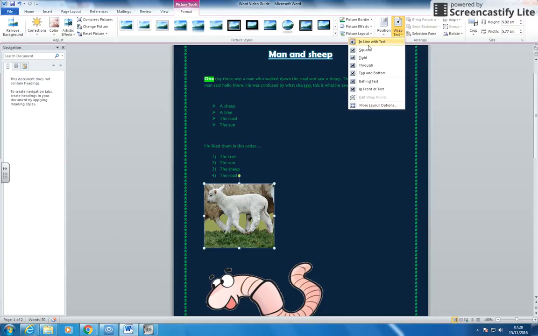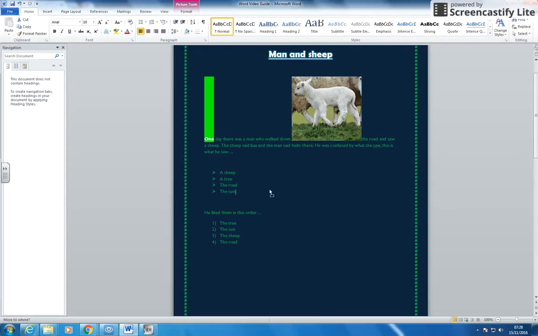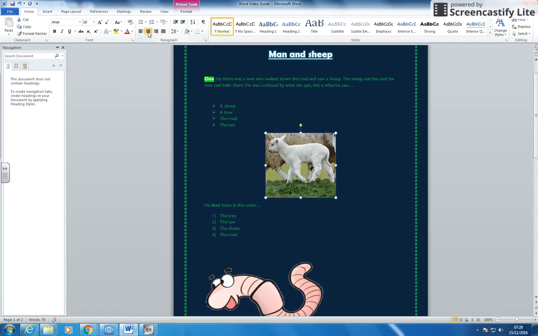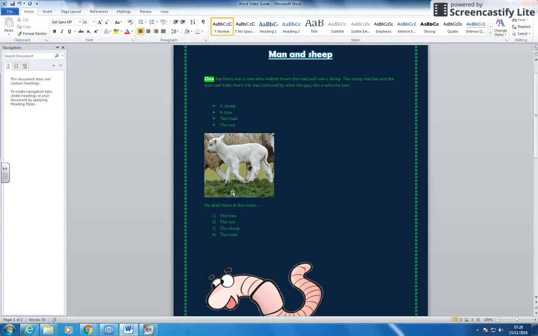So there's inline with text, so that will keep it as if you were writing. So as if you were writing something, as you can see, you write to say the end of down, you stick the image in, and it appears there. You put the image here, and it's in line. It doesn't move across. You can still click on it, and you can click these options here to center it, to move it to the right, or to move it to the left. But it's pretty limited. So if I wanted the text to wrap around it, I would need to choose a different type of wrap text.